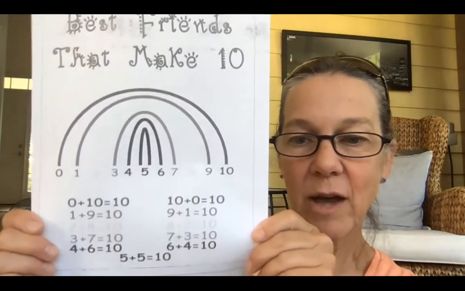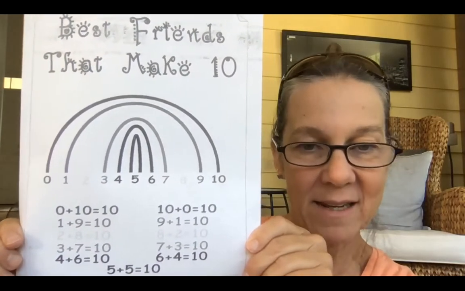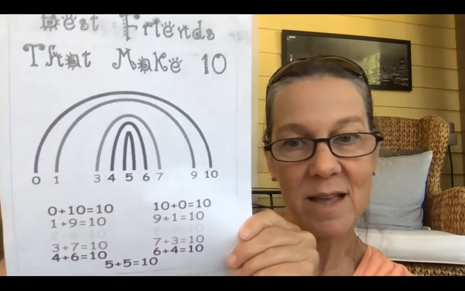And in your mobile learning packets, you have this paper that shows best friends that make a 10. And this is just a little reminder about some equations that help us make a 10. And why is making a 10 a useful strategy? It's easier to count with. We know that a 10 frame is easier to count 10 plus 4 than it is to say 9, 10, 11, 12, 13, 14. 8 plus 6 is the same number.